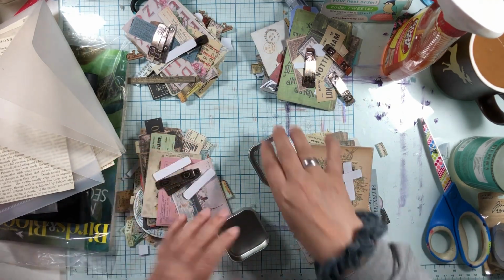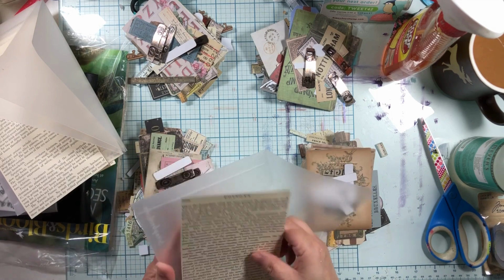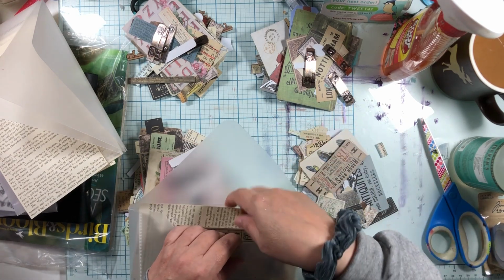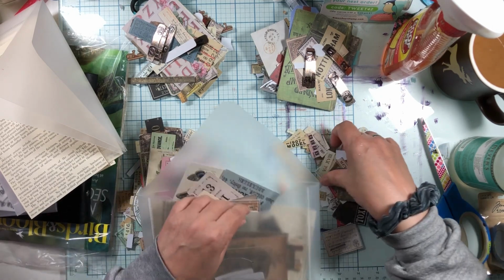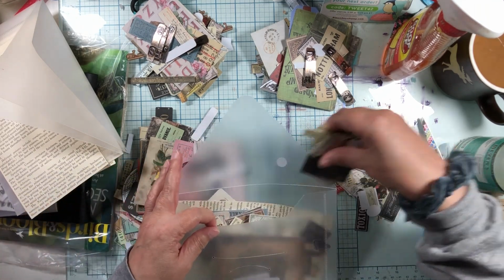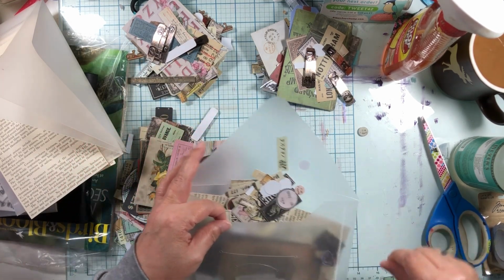Okay. So now let's see how much, hey kitty, I did not know you were there. Let's see how full this makes our envelopes, because I need them to be relatively flat so they'll fit in my journals and I can carry them around. All right, let's do this. Oh, that's not going to be bad at all. But I had thought I might do the words in the same envelope, but I don't think that's the way for it to go for me.